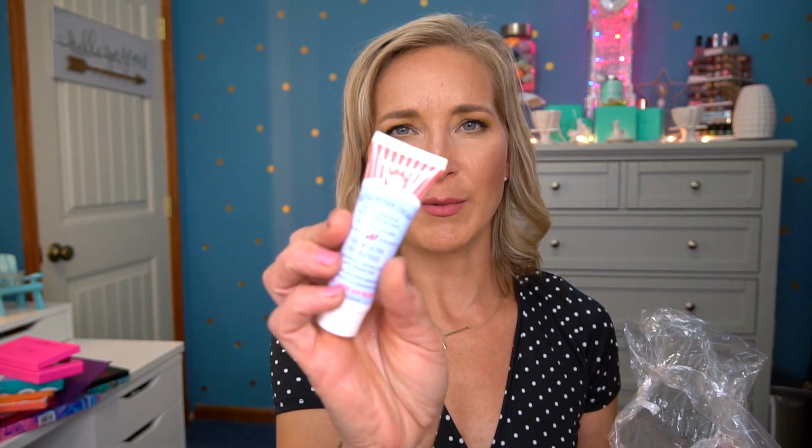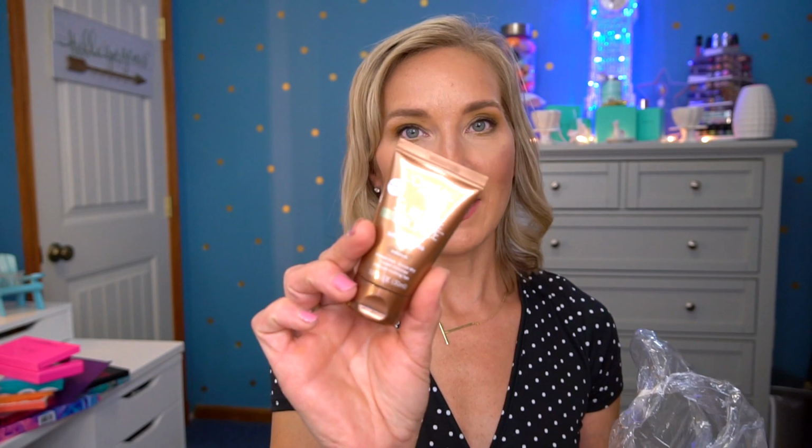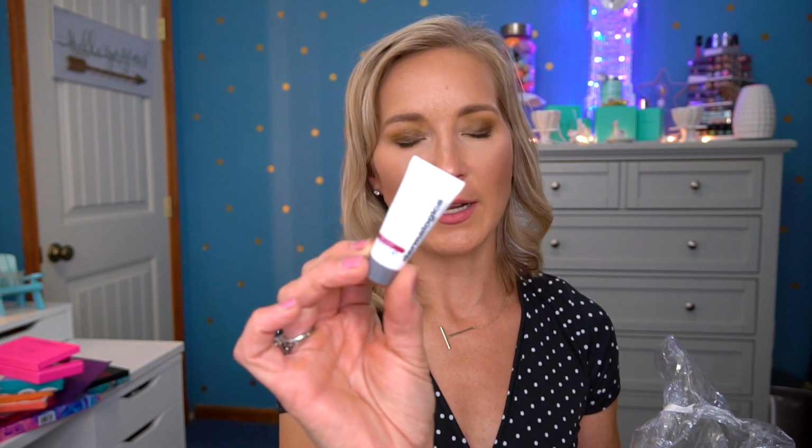So I don't think I've seen this one before, or I have. I can't remember. It sounds familiar, but then again it doesn't. So does that make sense? Then I have the L'Oreal Sublime Bronze Tinted Self Tanning Lotion. This stuff is really good, so I'm excited to have another small one of those. Then we have the Dermalogica Dynamic Skin Recovery SPF 50. This is Age Smart from Dermalogica. Dermalogica is a pretty expensive skincare brand, so when you can get samples from them, it's pretty cool.